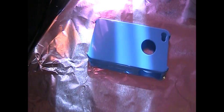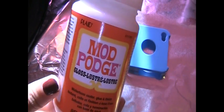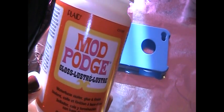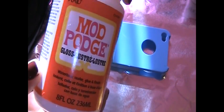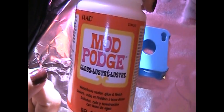But in addition to those, you're going to need Mod Podge, and this is to give it a glossy coat at the very end to make it look like a real phone case and also to protect the design. And that can be picked up at any craft store. Mine cost me about $6, but fairly cheap.